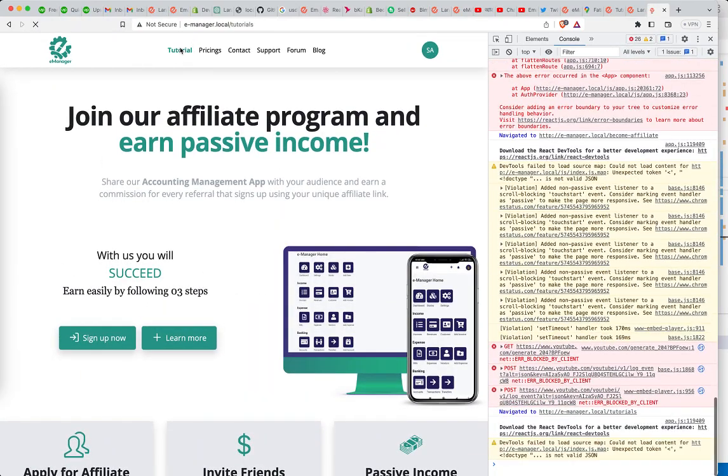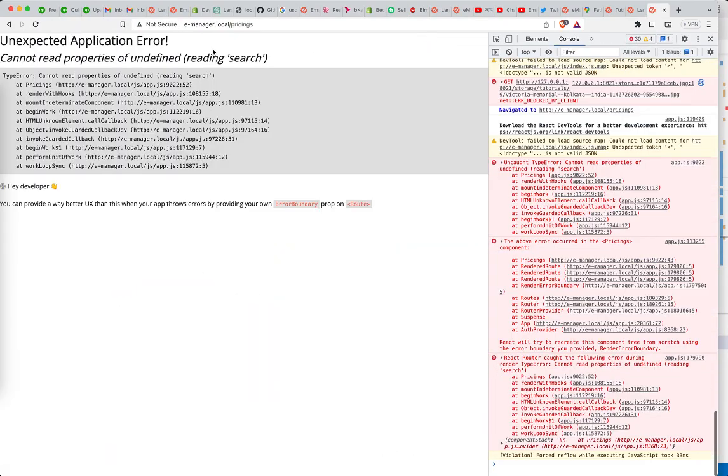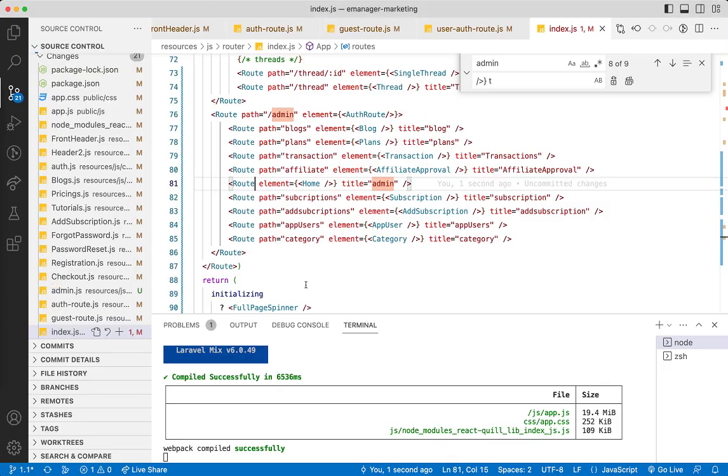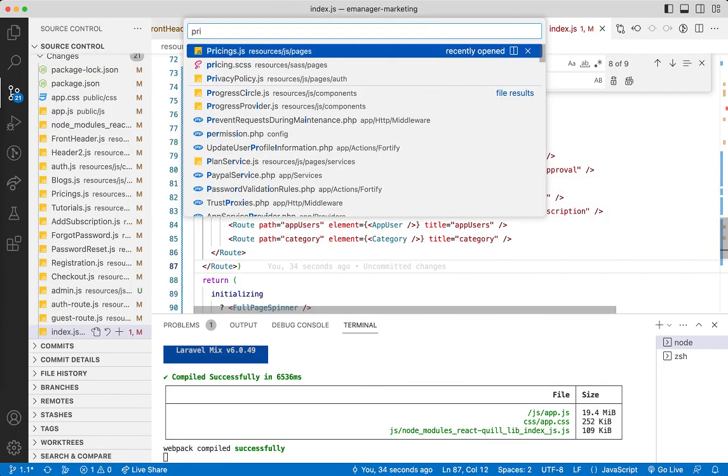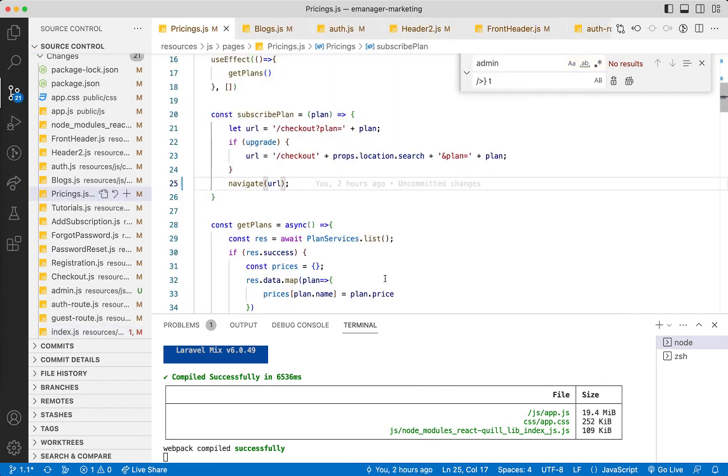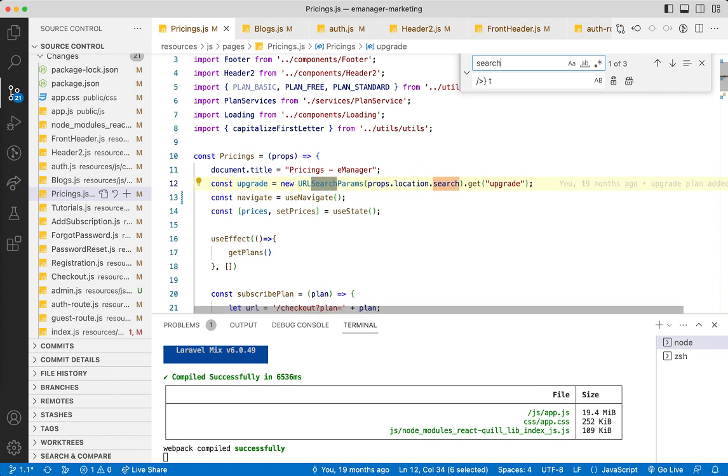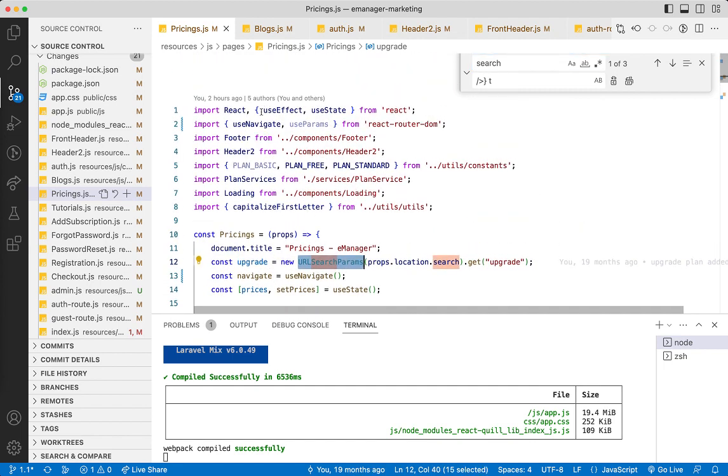Let's check every page to see whether it's working or not. Oh, there is another error. There is search params. So let's look for search params. Where is it? Oh, in the pricing page, there is props.location for search params. Actually, there is no props.location, and we don't need to use URLSearchParams now for React Router DOM 6.